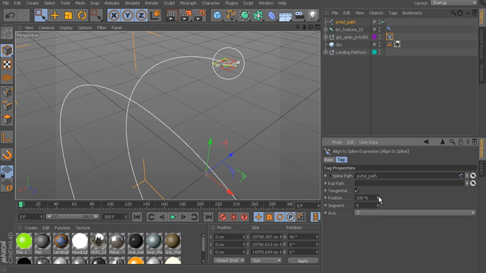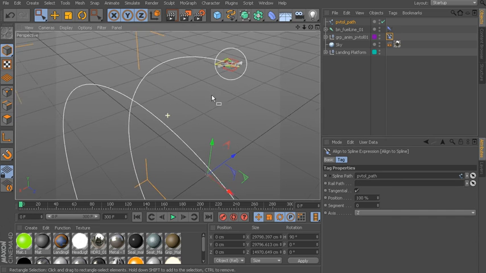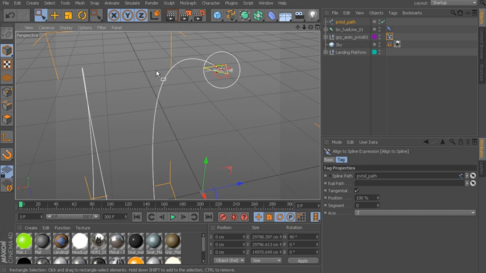So here's where the rail path comes into play. This is a really exciting tool because with it, we can correct these type of twisting issues that we experience often when animating objects along a spline. So all we need to do is clone our spline, move it over just slightly, and then define this as our rail path. And the object along the path will act as if it is traveling along a roller coaster. So it has that extra track there to prevent it from flipping in the first place.